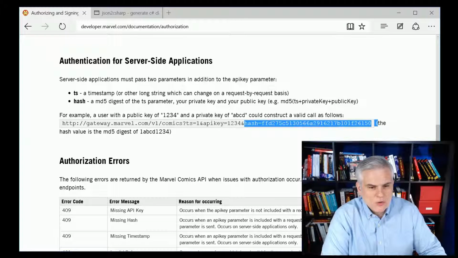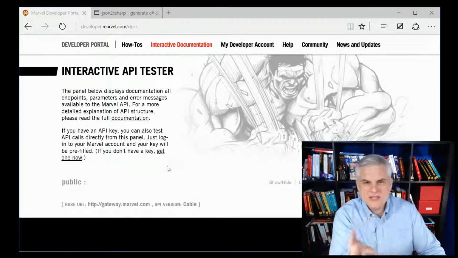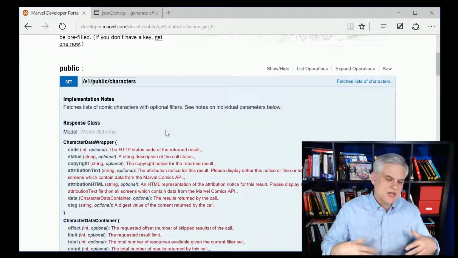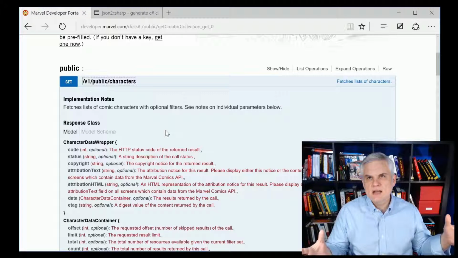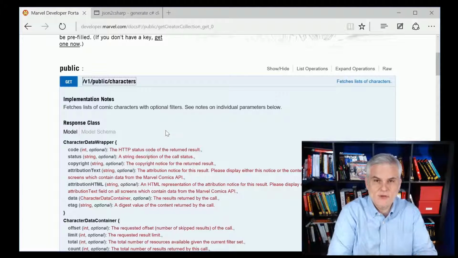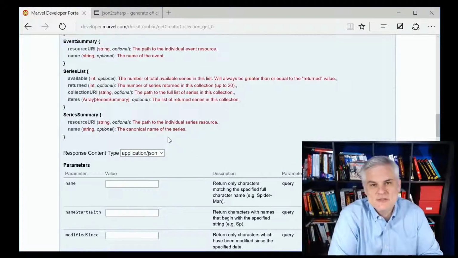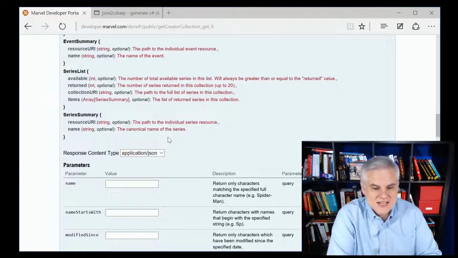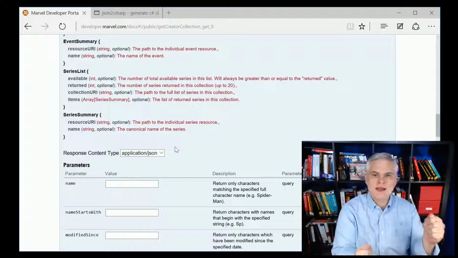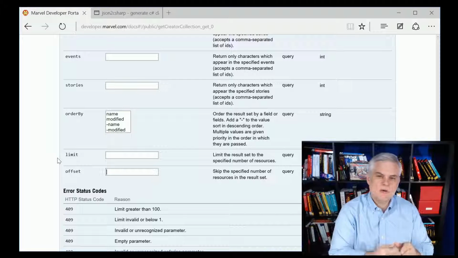Okay. So what we're going to do is go back here, and in the interactive documentation, let's talk for a moment about what it is that our application will accomplish. What we're going to do is create the Hero Explorer application, which will just show us randomly a number of characters from the Marvel Universe, so that we can click through and learn a little bit more about them. I never knew that there was a character named Speed a moment ago. That's interesting. If you're into the folklore of Marvel, and most of us geeks have been at some point in our lives, right? So what we want to do is just say, hey, I just want 10 random characters from the Marvel database. And what I'm going to do is generate an offset.